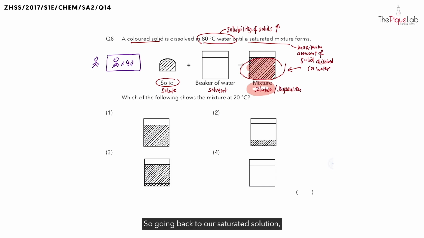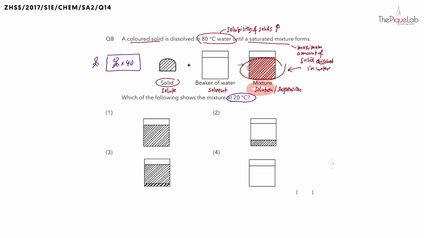So, going back to our saturated solution, what happens if I take this saturated solution that was at 80 degrees and cool it down to 20 degrees Celsius? Usually when we think of cooler temperatures, do substances expand or contract? Substances contract at cooler temperature. So we can use our analogy of the classroom again. Imagine our classroom contracting now. Can it hold more or less students? It can hold less students in the classroom since there is less space. Similarly, at lower temperature, less solids can dissolve in the solution. So does the solubility of the solids increase or decrease? Solubility of the solids decreases at lower temperature. Let's write that down.